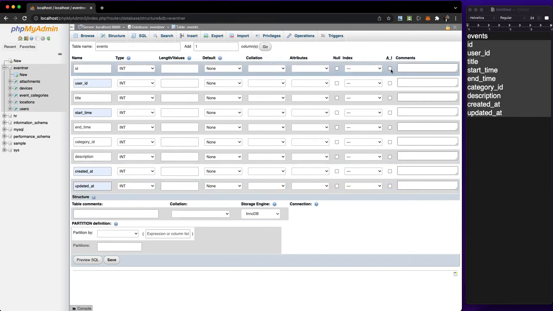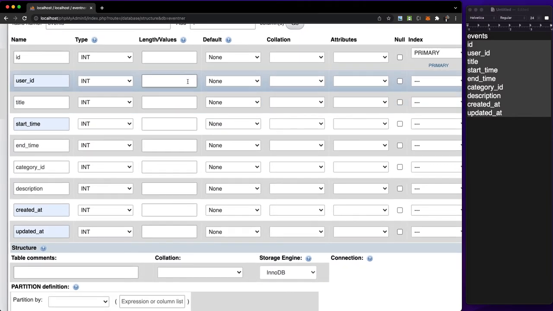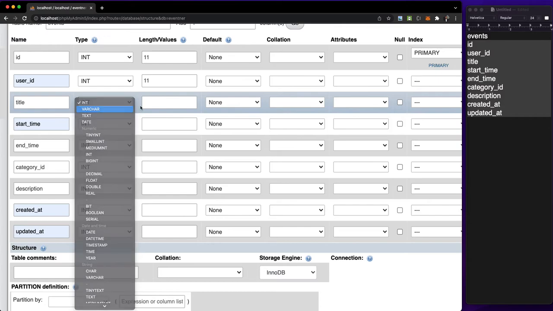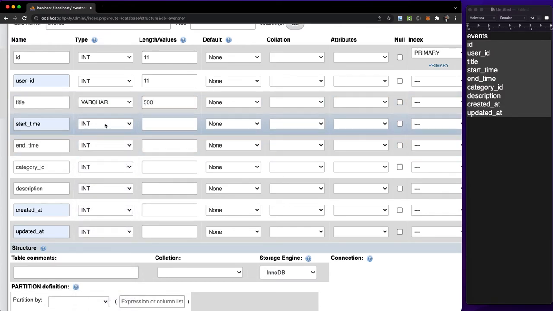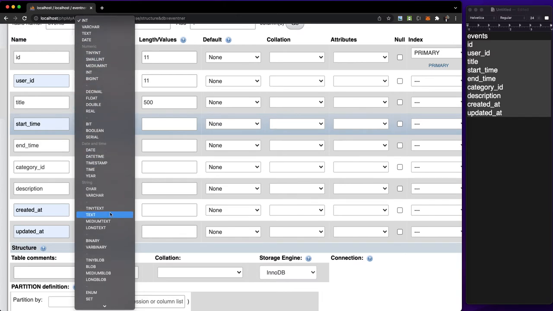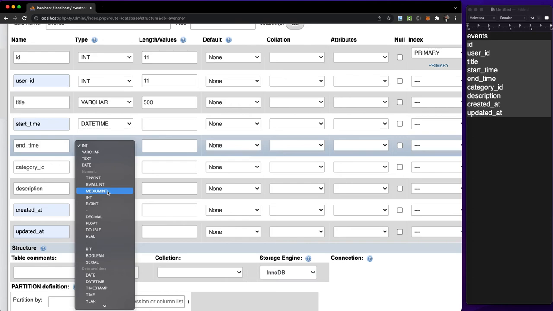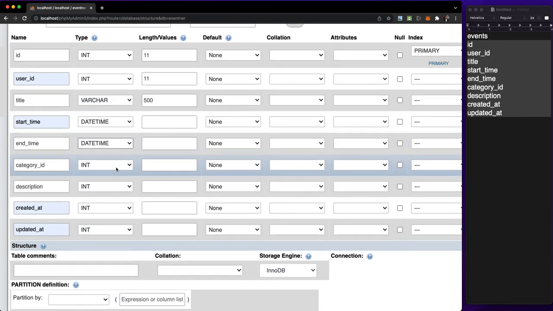ID is always auto increment. We have already seen that at many places. User ID is also an integer, so if we don't give the length, it will be 11 automatically. The title of that event can be up to 500 characters, so we put it that way. We will save the date and time both inside the start time and end time, so let's put that column type as date and time.